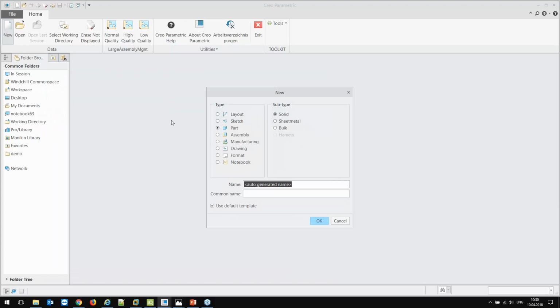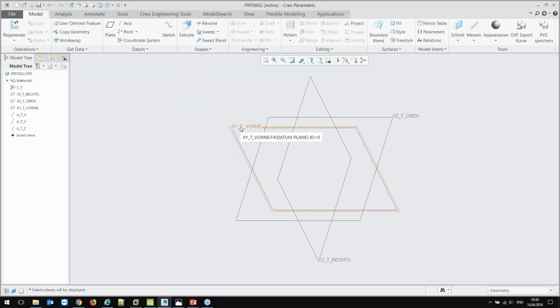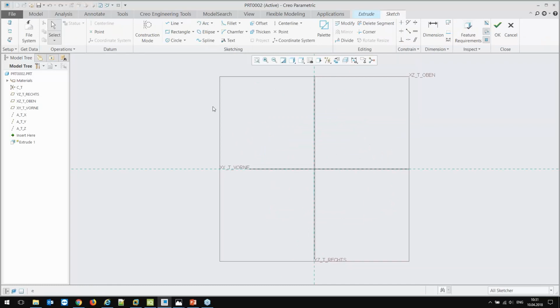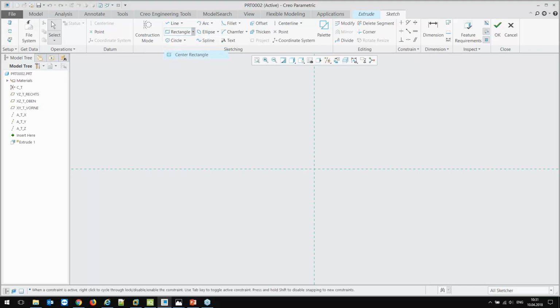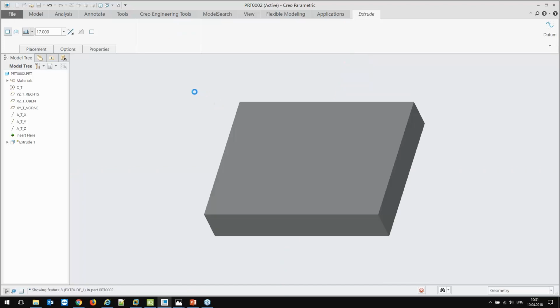I will create a new part, and maybe I can do some basic stuff here. For example, let's do an extrude feature, going into my sketch, doing some center rectangles, getting some dimensions on it, maybe 70 millimeters and 90 millimeters, and going out, doing the extrude by 70 millimeters, for example.